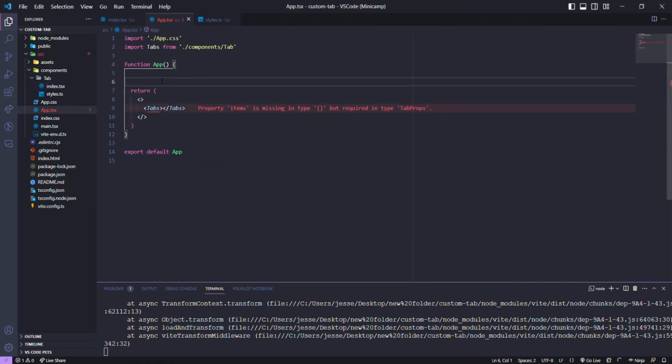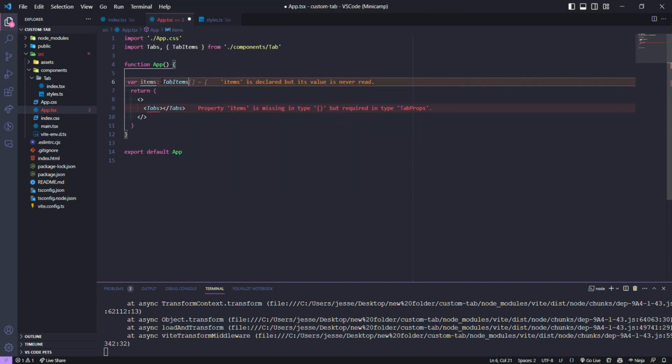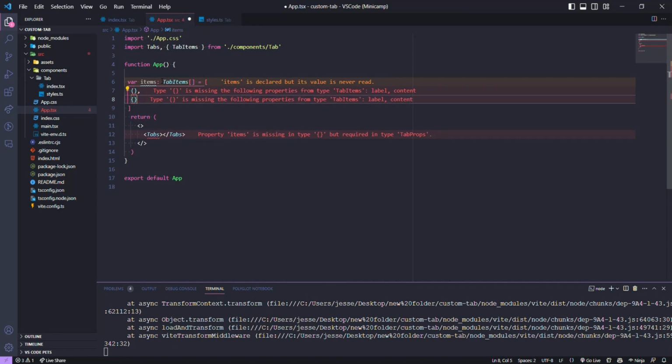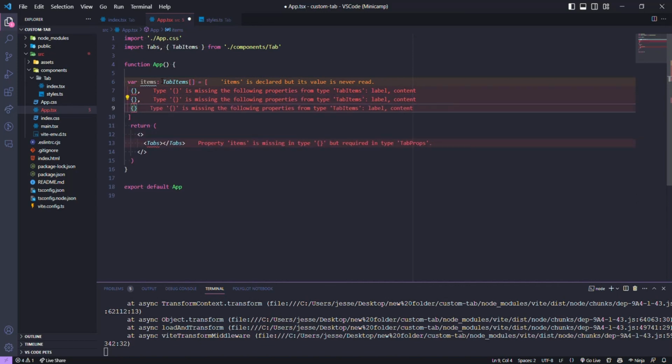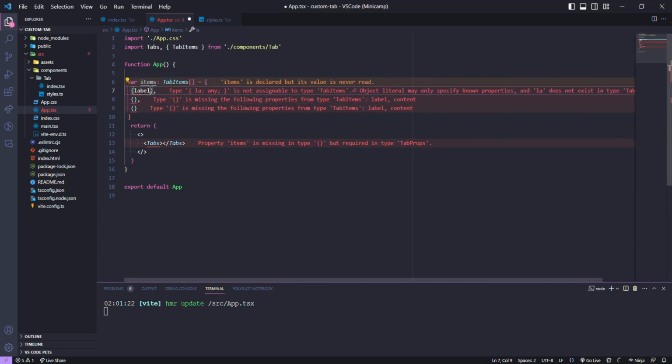Okay, let's create a variable here called items, and the type of this variable is tab items. It's a list of tab items. Okay, so let's create a list here with a lot of objects. Another object and another one. But we need to pass a label.